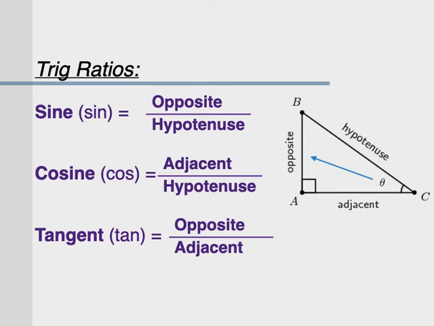There's a shortcut for memorizing them. Copy down this part in blue. SOHCAHTOA. SOHCAHTOA is really just a handy abbreviation to help you memorize your 3 equations. The SO reminds you that sine, where the S comes from, equals opposite over hypotenuse, over H. That cosine, C, equals adjacent over hypotenuse, A over H. And that tangent equals opposite over adjacent. So remember SOHCAHTOA, and you essentially will have your equations memorized.